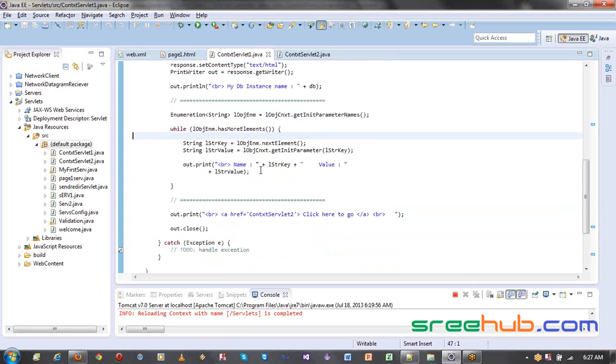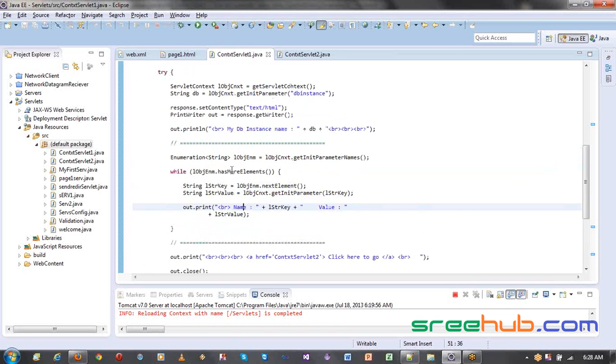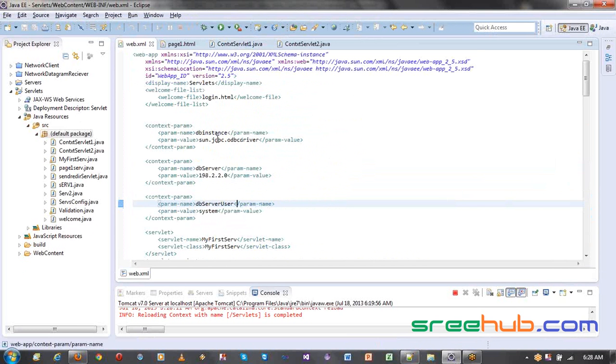We get the name and a value, and we have a break. After this, let us take 2 or 3 breaks so that there is some space between those things. Let me copy these breaks and place them here so that we can see the difference much better.